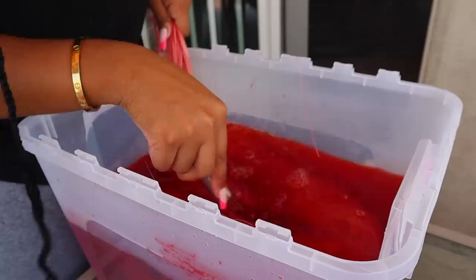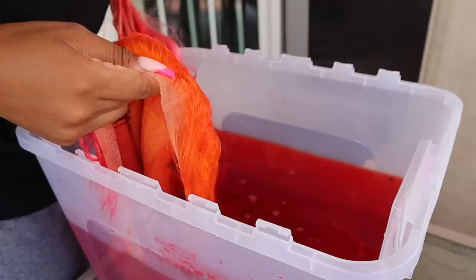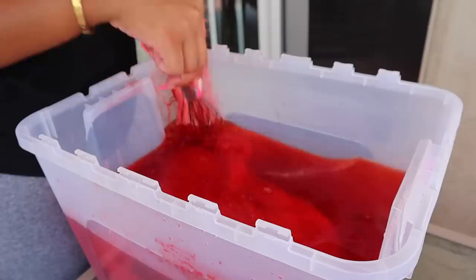The thing about it is that the ombre was so good that if I really wanted this wig like this, it would be perfect. But I just wasn't going for that. The roots dyed orange, the rest of the hair was hot pink, then the ends were like a soft pink, and I just didn't want it.